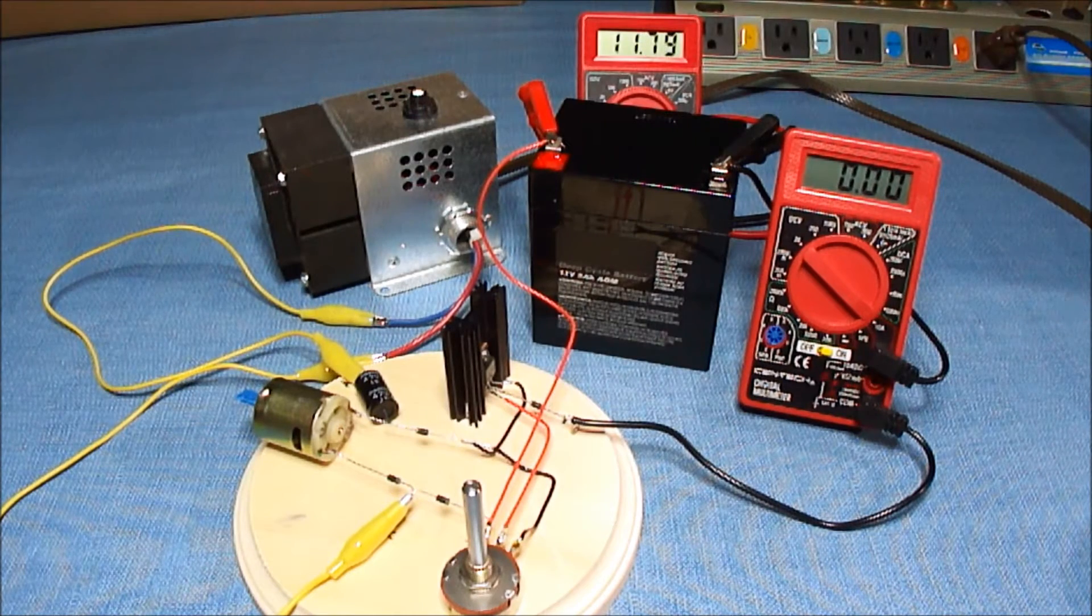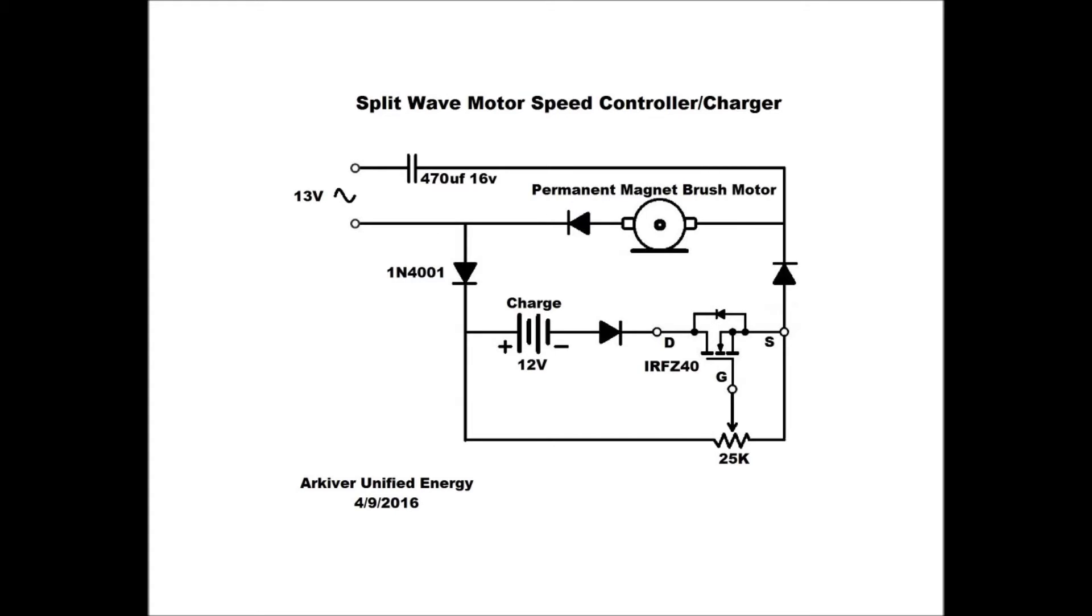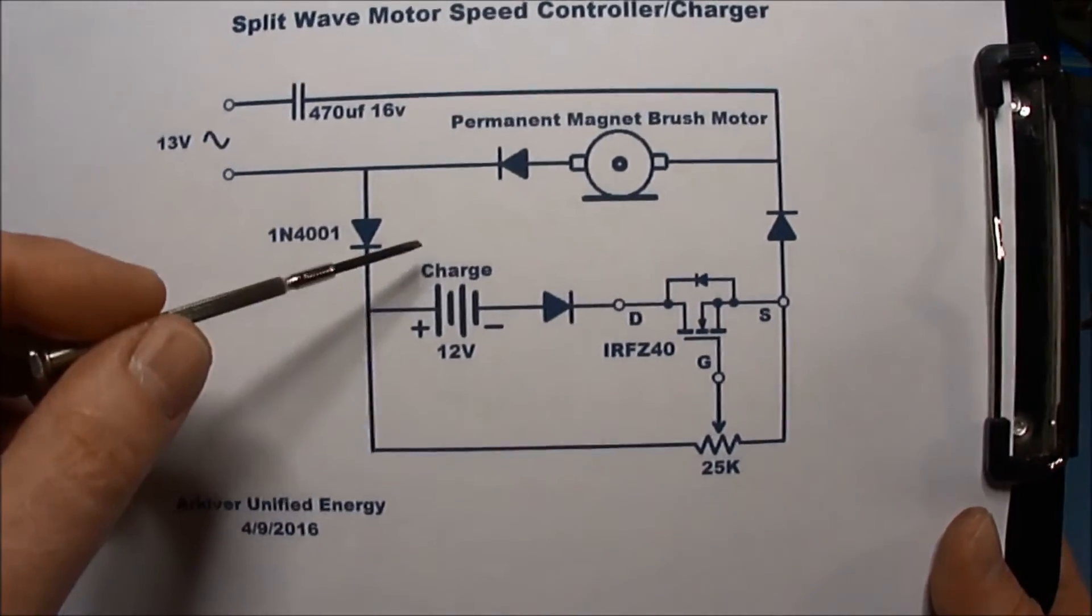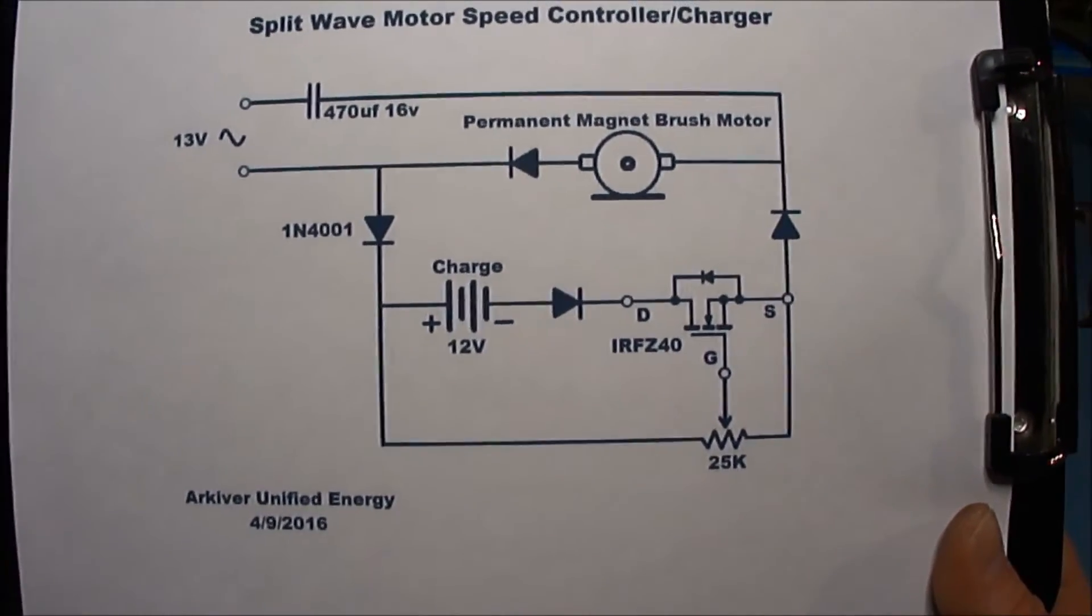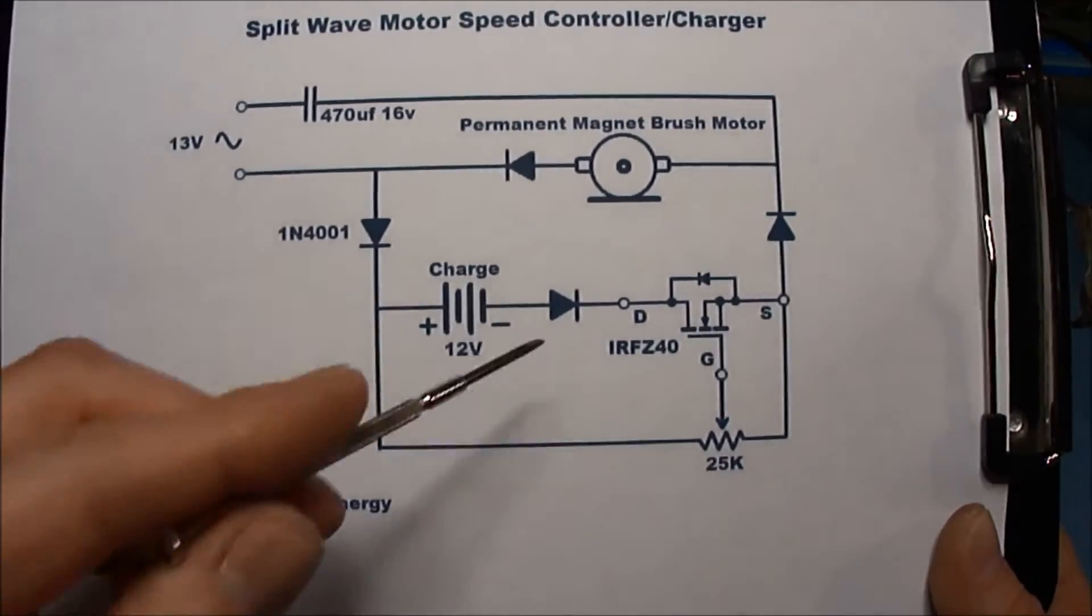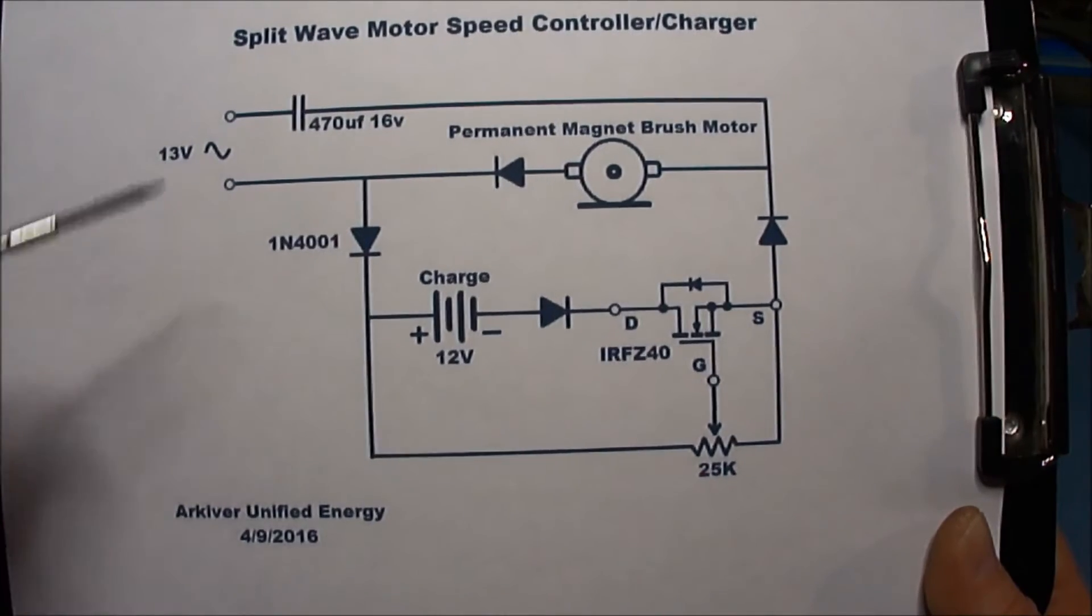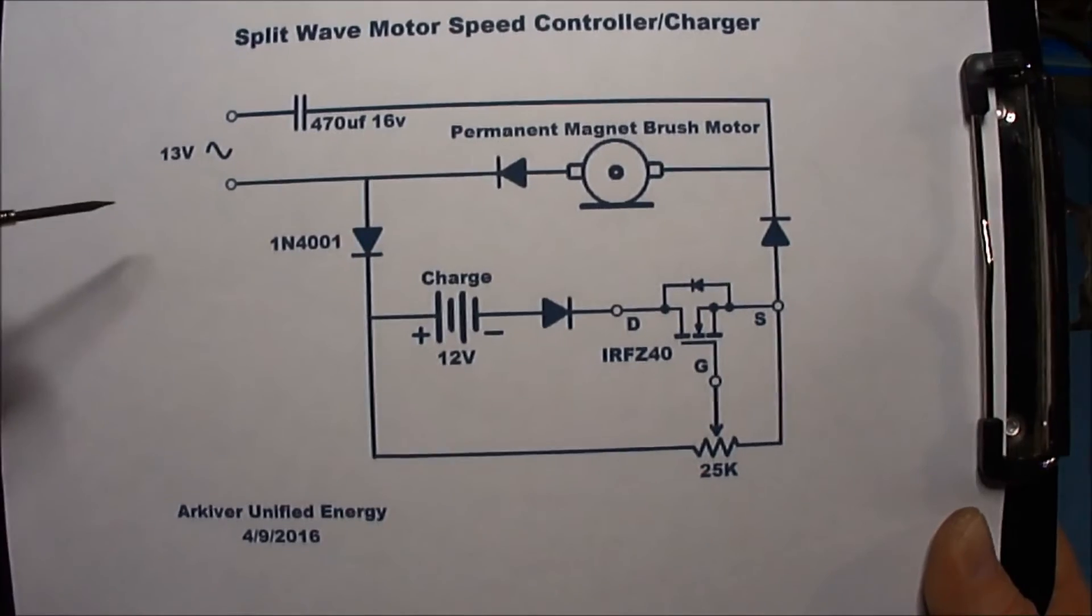So what this is using is a MOSFET. The diodes in this diagram are not a bridge rectifier, not a full wave bridge. The two diodes are in different directions compared to that. So what happens is this splits the two halves of the AC wave.